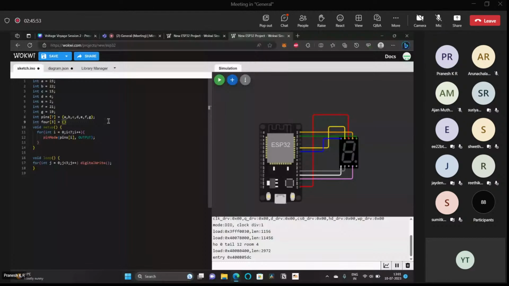It is A, D, and E. I'm not wrong. Now what we'll give is four of j comma HIGH. Are you getting how we wrote this code? This line is to print 4. Once you guys reach till here, say so, and we can proceed to other numbers as well.